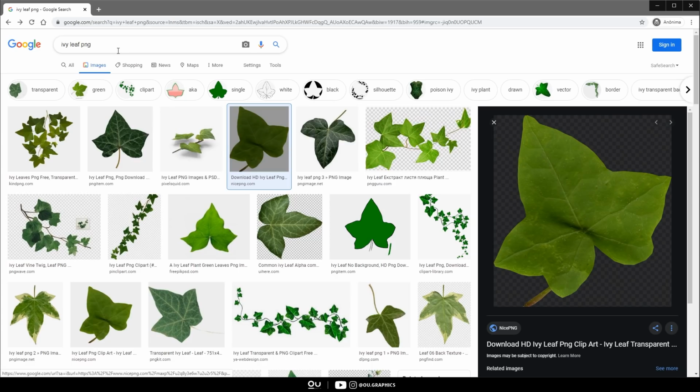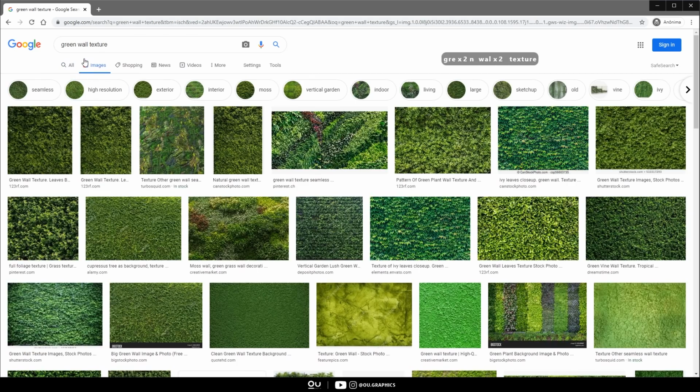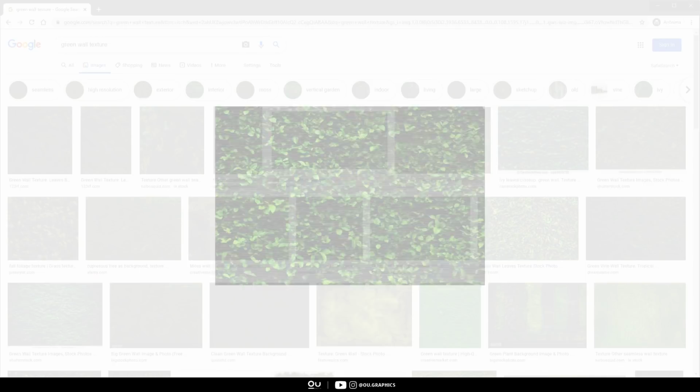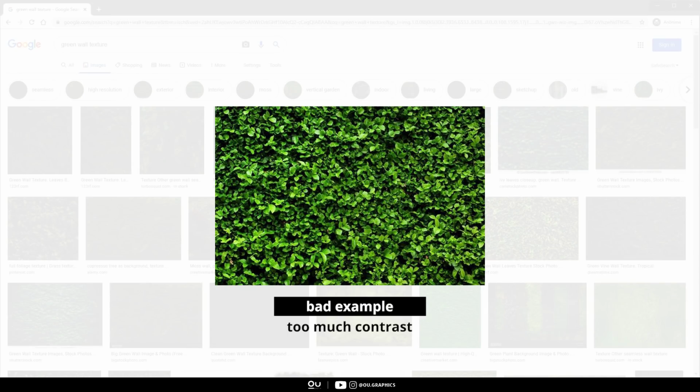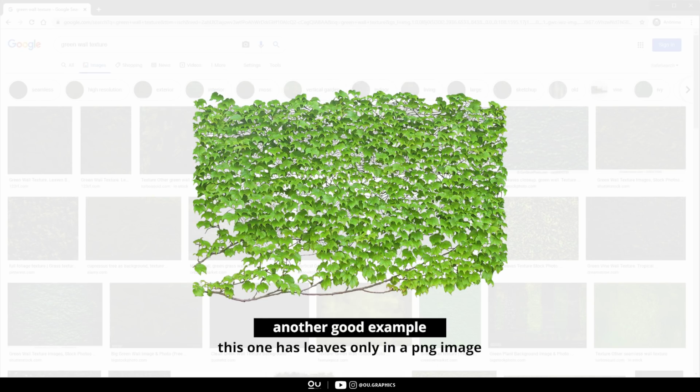Now let's go back to the tutorial. We were talking about green wall images, right? So you can pretty much use any type of these images, although the best results usually come from the ones that have less contrast. Look, there's no right or wrong here. That's what I always try to say, you gotta test out all the possibilities to see what you like better.